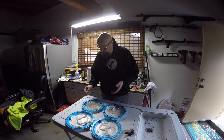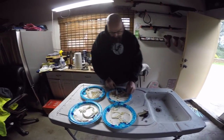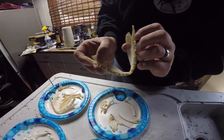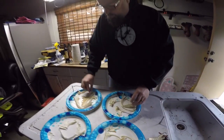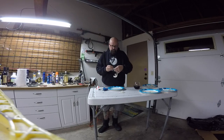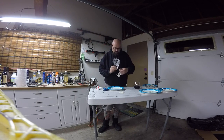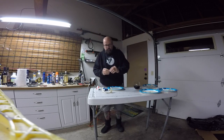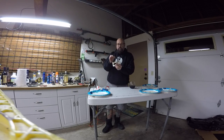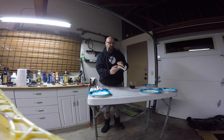Everything has come out nice, except for a couple missing teeth — but they're not on Jeff's prize one. As you can see on mine, right there is a missing tooth. What I do is I find them — there it is right there — and when I'm gluing, I can glue it right back in, perfectly all back together. Now I've got to glue both these back together because they came apart. That's the prize kapozon jaw frame — very nicely done, if I must say so myself.